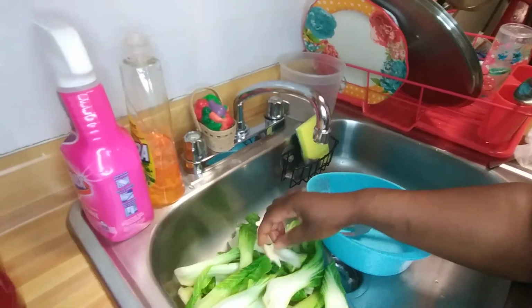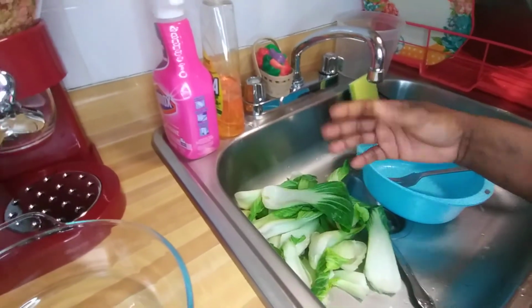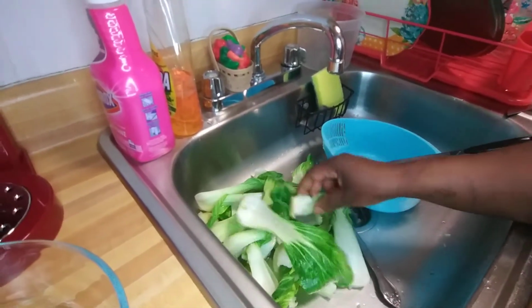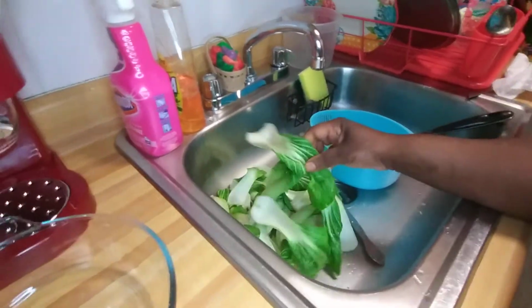We call them cabbage bush. These are some cabbage bush. Maybe you call them a different name, but for me and where I'm from, we call them cabbage bush. So I'm gonna cut them up and steam them.